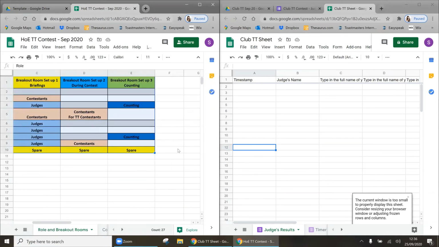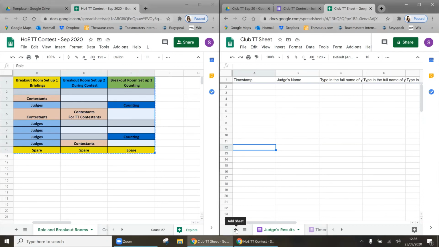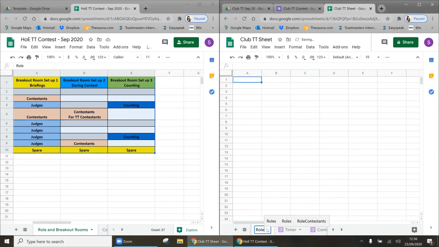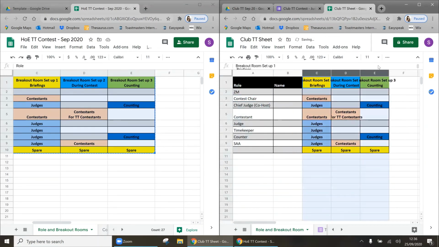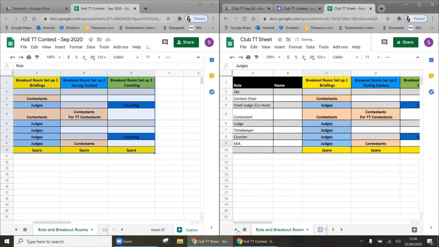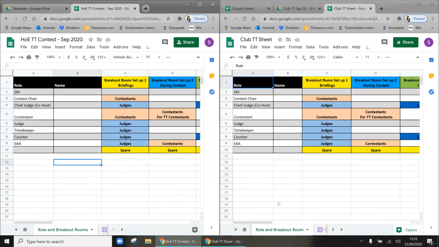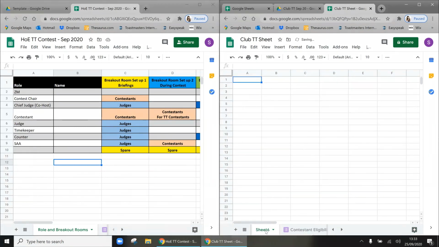And what I would do again, the first time you've made it, you need to tweak around with it. But from the second time, you can just copy and paste it in. So make a new one called role and breakout room and paste that. Unfortunately, it doesn't keep the width of the table when you do this, so you will just need to tweak it every time. But there you go, that's completed. And then one additional one called counter.